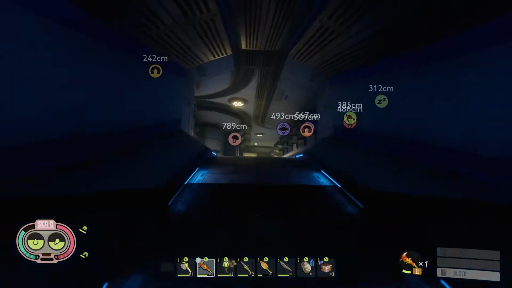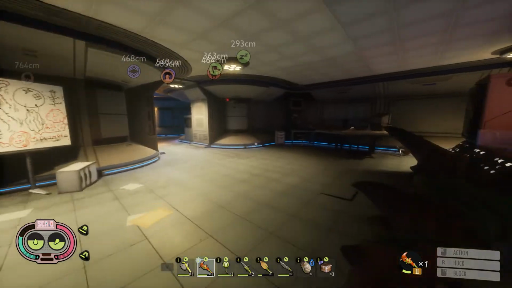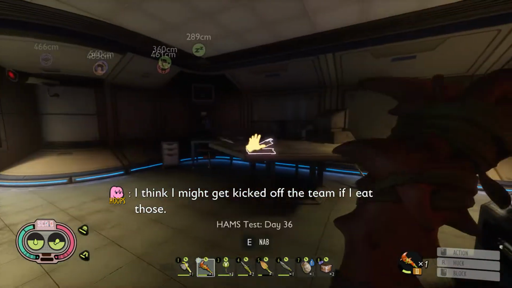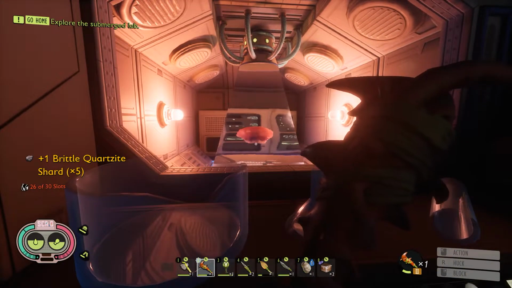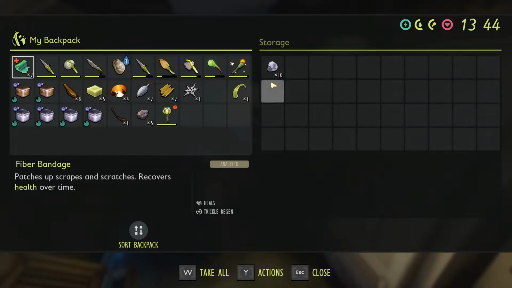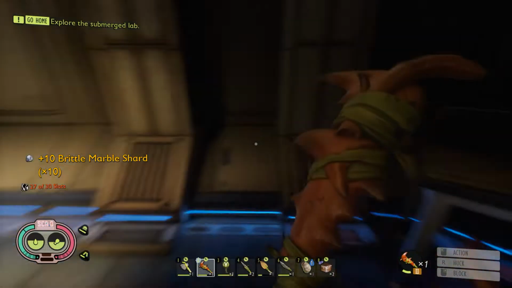Locked up tight. All of these doors are locked. What's that about? We restored power, and we should technically have... What is that? Oh, is that one of the Brussels sprouts? But whatever this Ham's test thing is? Ooh, that's a lot of brittle marble shards. Don't mind if I do.